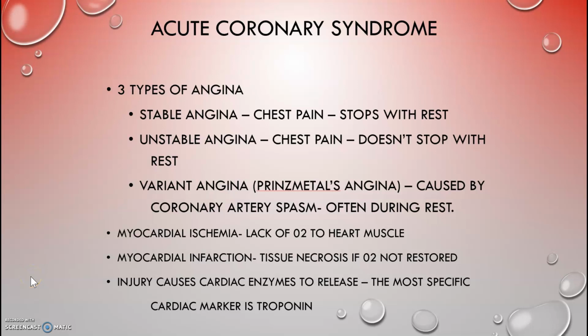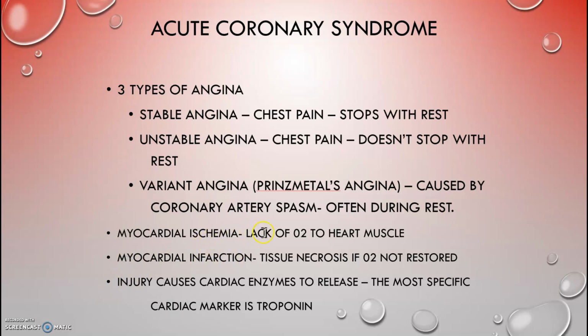When you're thinking acute coronary syndrome leading to MI, stable angina means the heart's just not getting enough oxygen. So as soon as you rest it, it gets better. Unstable probably means there's some sort of a blockage. And when there's a blockage, it causes myocardial ischemia. And myocardial ischemia means oxygen deprivation to the coronary muscle itself. So if you rest and it goes away, the oxygen's coming back. If you're at rest, it doesn't go away, there's probably a blockage. That blockage then leads to myocardial infarction.